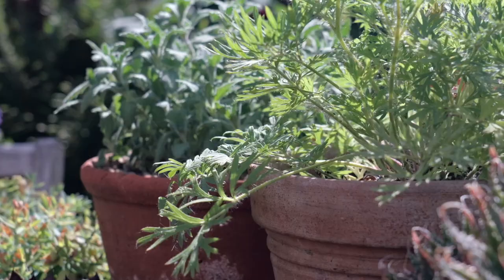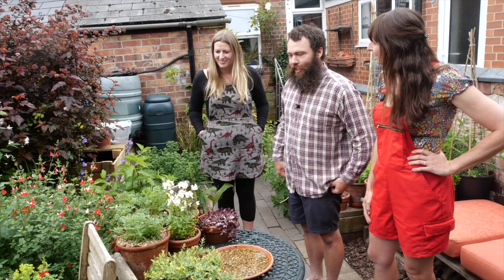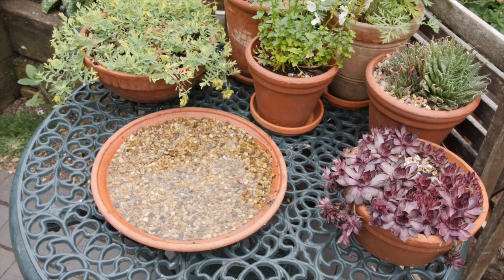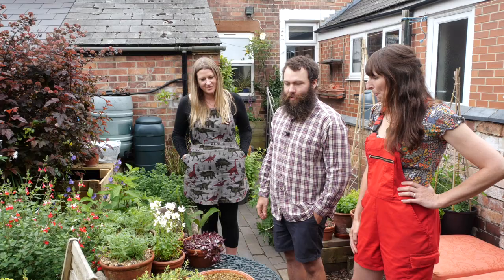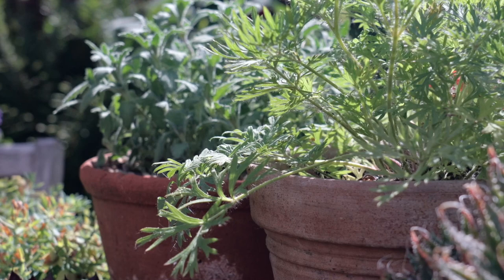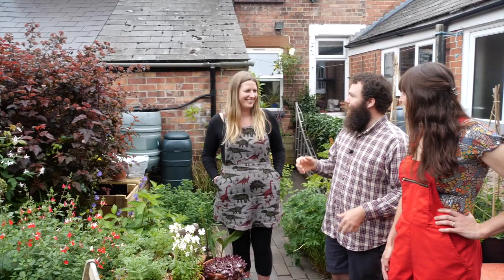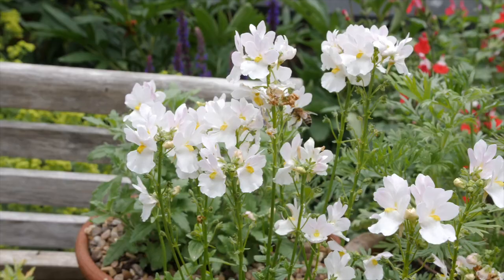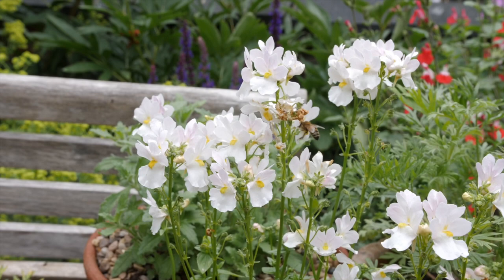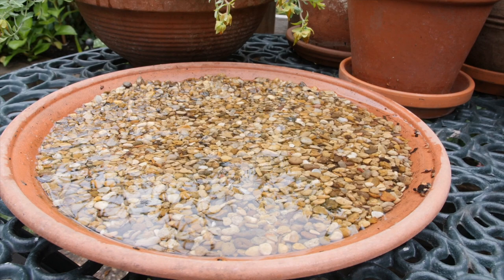On the table we have plants in pots that need different conditions we couldn't manage in the border. There's a pasque flower — an alpine but native — with a beautiful hairy silvery flower that opens early in the year. There's also an alpine hypericum. And this one is Zaluzianskya — night-scented phlox — a night-flowering plant; we grow night-scented plants to bring in moths, and then bats come overhead as well. This one here is vanilla-scented and when the sun comes out it fills the whole garden with vanilla scent.